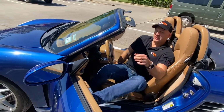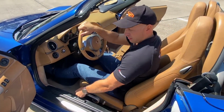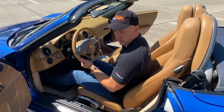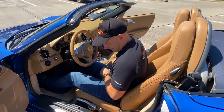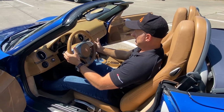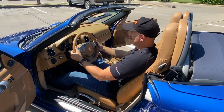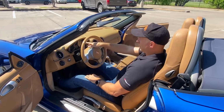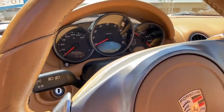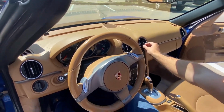It's got a nice driving position. Here you've got some lumbar support, so you can lower the seat and raise it. Electric back, which is good, but it's manual forward and back. So it's got some electrics on it, but some mechanical stuff as well. You've got the Tiptronic switches here. You push it to go up the gears, and you pull it back to go down the gears. You've got your three circular instrument dials here, which are different on the Gen 2 version as well. There's more of a circular theme going on in here, and kind of oval-shaped air vents as well.